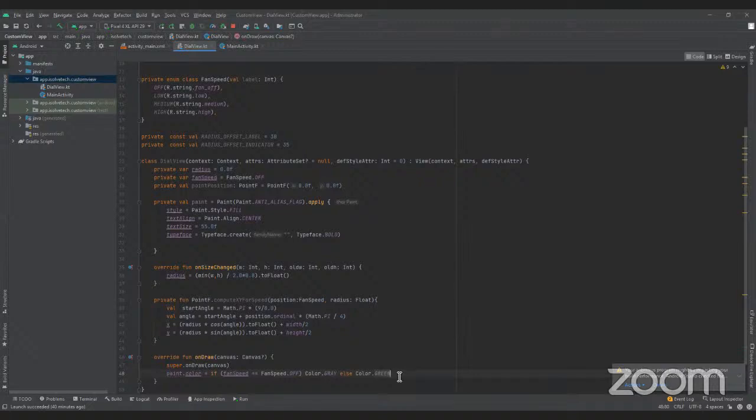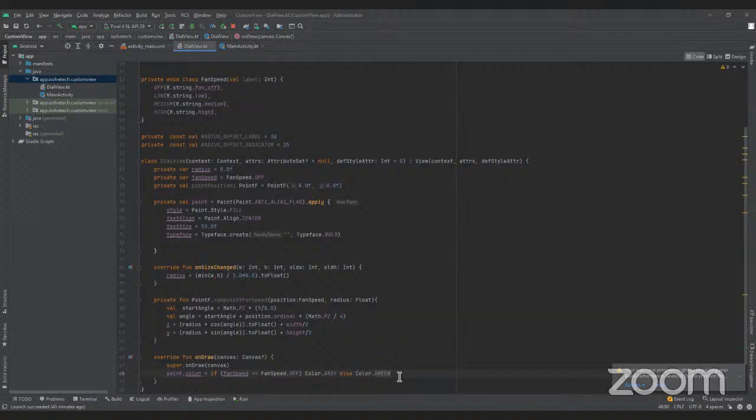The next thing we're going to do is to draw a circle. We want to draw a circle for the dial, and we're going to use the draw circle method. This method uses the current view width and the height to find the center of the circle, the radius of the circle, and the current paint color.